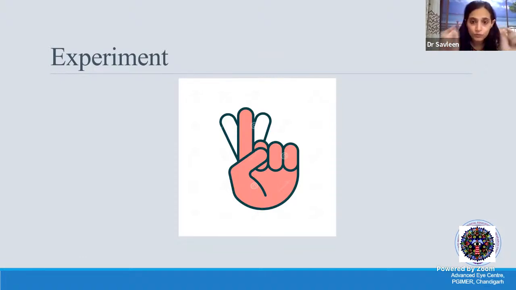So we need to have two points in the two eyes which are stimulating the same binocular cells so that we get one image of the two images which are actually being formed by the eyes. Again, if it is a little confusing, if we try to press one eye from one side, we see that this image is getting displaced. So we are making the two corresponding points not overlap with one another.